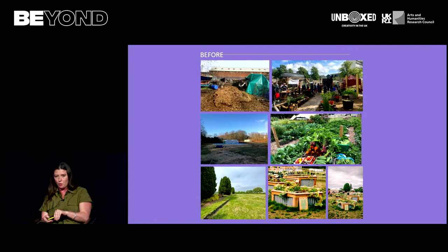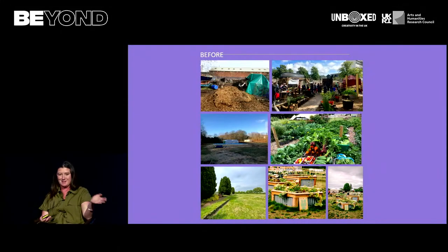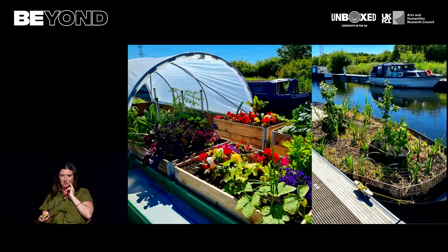We also did 12 unexpected gardens all across Scotland. In each case, we had a partnership between an arts organisation and a community group to take over a piece of derelict land and turn it into a productive growing space. We put in an emerging creative producer in each place who ran a programme of creative events over the summer, and a musician in residence who created new music for the space. The difference start to finish in that timeframe was incredible.